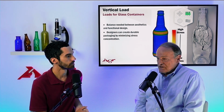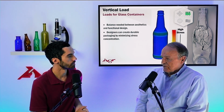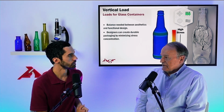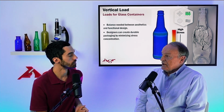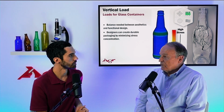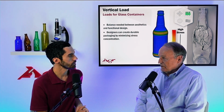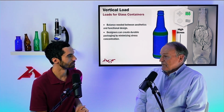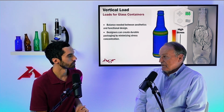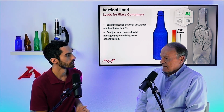Now, this also points out that if we want to evaluate the bottles that we are producing for quality, we typically will subject the bottles to either thermal shock or internal pressure, because those two loads create essentially a global tensile stress across the whole outside surface. If we tried to use vertical load as a quality test, and we were creating flaws in a shoulder-heel contact, that would be a good test. If we had flaws in the sidewall, in the bearing surface, in the bottom somewhere, this test would never find them.